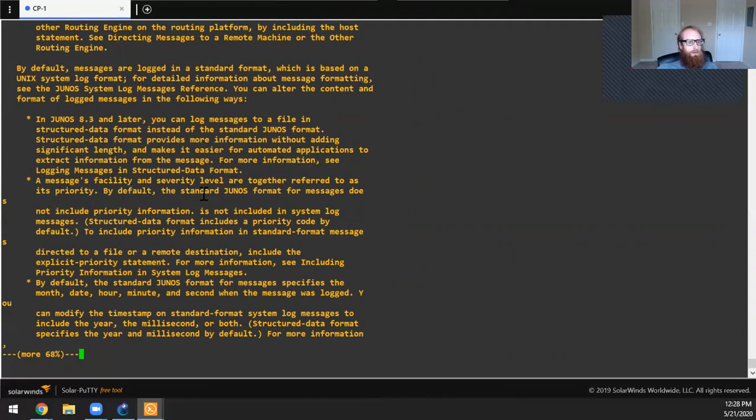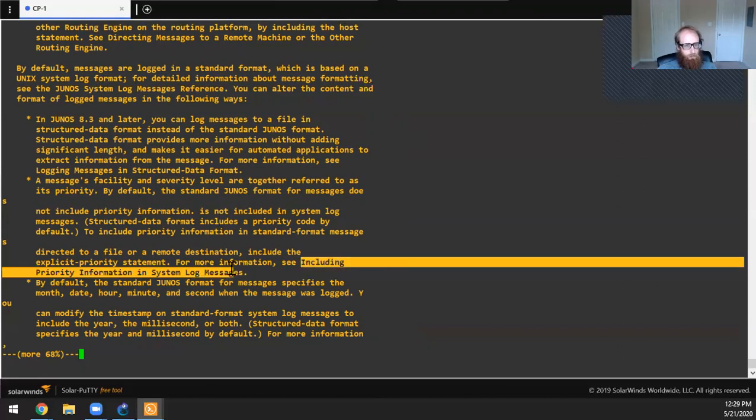By default, the standard Junos format for messages does not include priority information, and it is not included in system log messages. Structured data format includes a priority code by default. To include priority information in standard format messages directed to a file or remote destination, include the explicit priority statement. For more information, see including priority information on system log messages.